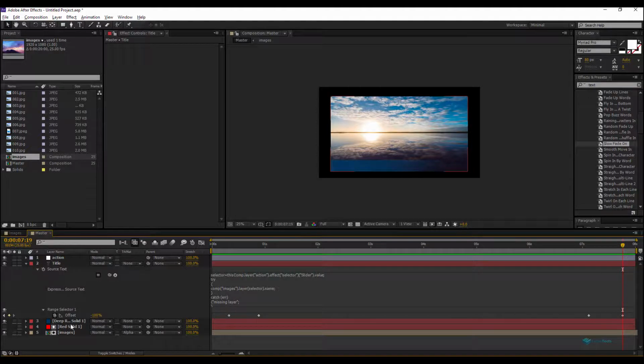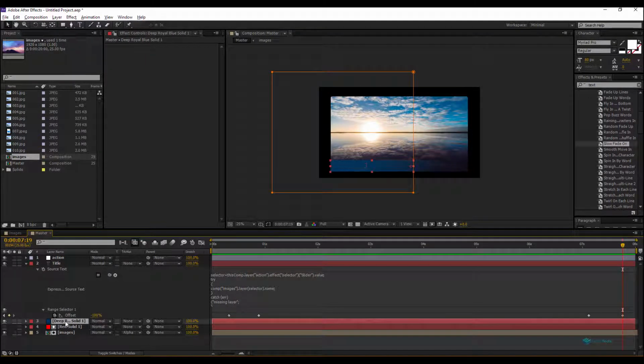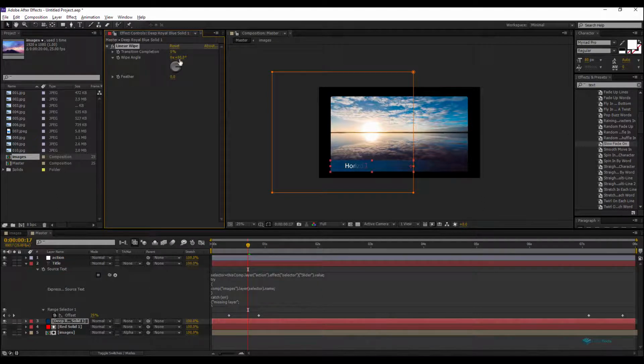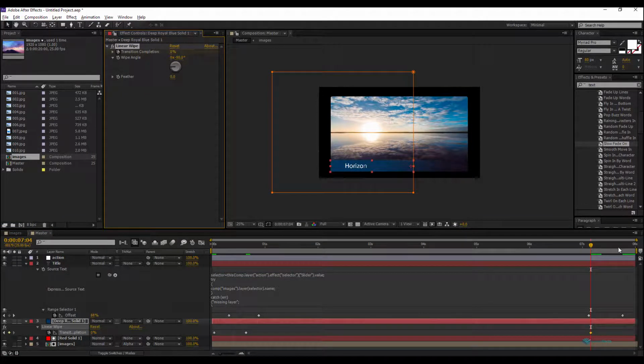You can add a transition to my text background. Here, for example, I will add a transition, the standard one, linear wipe, minus 90. At this moment I add a keyframe here, 0%. At the starting I will have it 100%. I will reverse the keys here, or just add a value here. I will add a keyframe. As you notice here, I added a keyframe here, 100%.